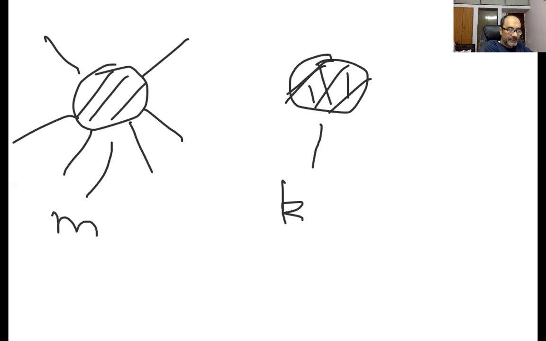So the only extra ingredient is that this has m vertices, this has k vertices. In the full diagram, you had m plus k vertices, and out of this m plus k, you have a choice of which of the m plus k we call k vertices here, and which of the m plus k we call m vertices here. The rest of the calculation you can see is the same, because you will find out how many ways these connections can be made here, and how many ways connections can be made here. And the product of these will tell you in how many ways connections can be made in the full diagram. Is that clear?